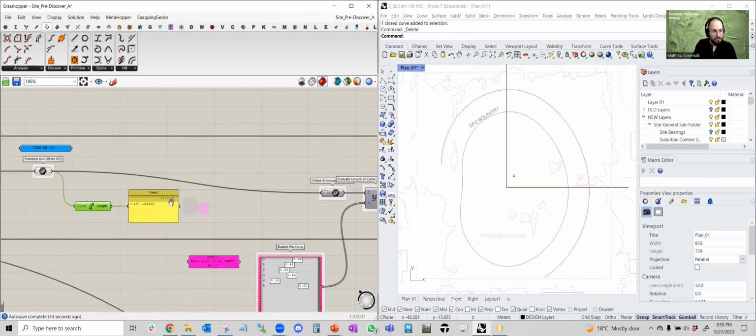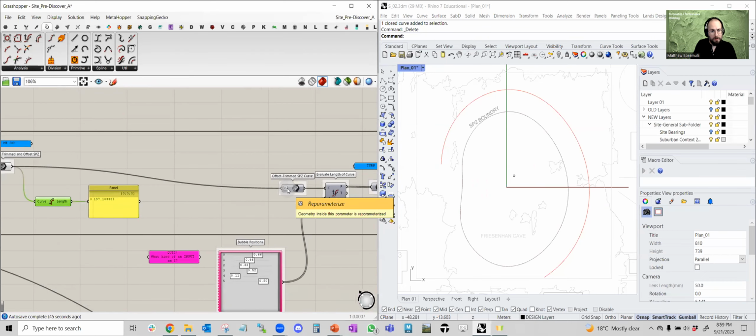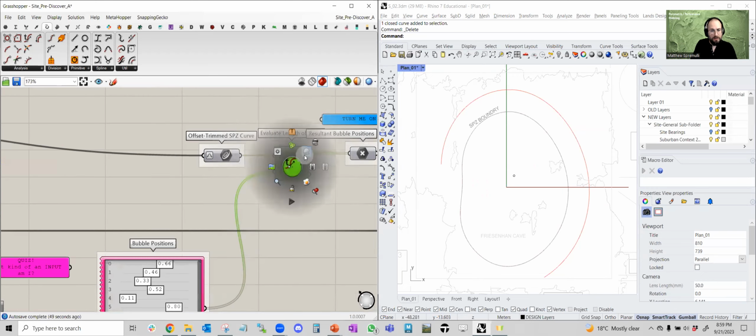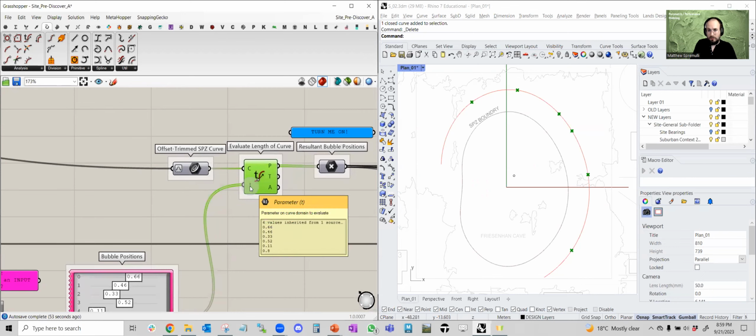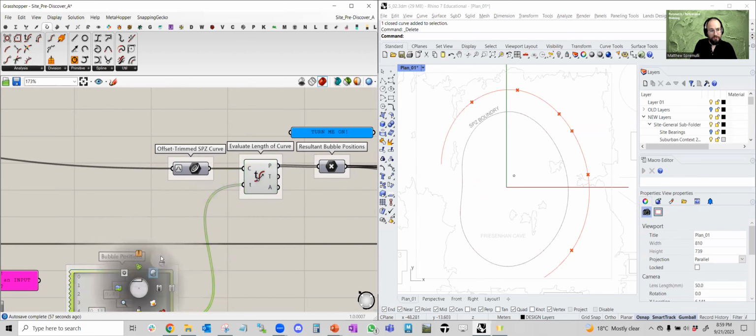That would be its out of the box domain. But if I reparameterize it, now if I do an evaluate curve, I can give it a value from 0 to 1, and that will help find a point along its curve.